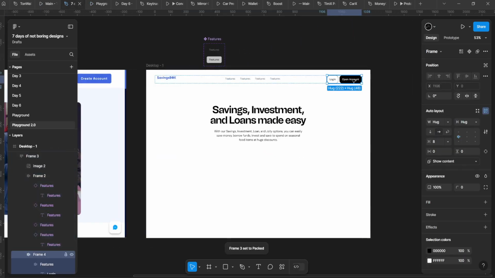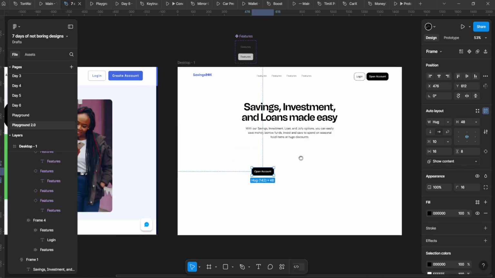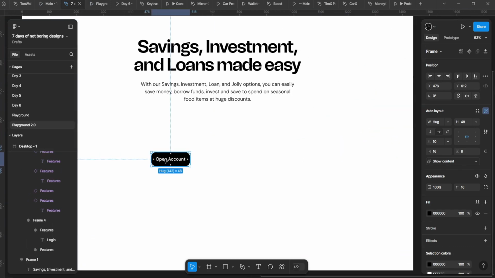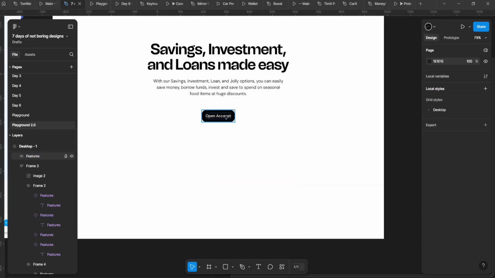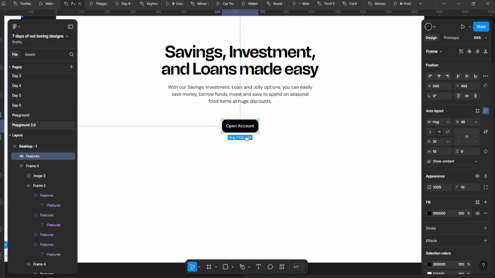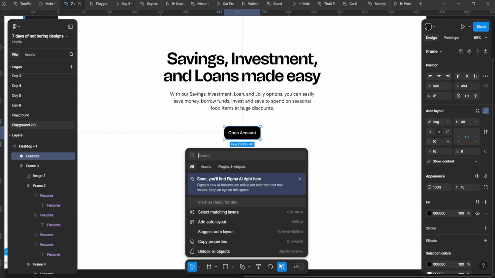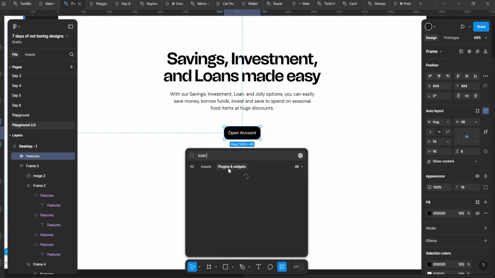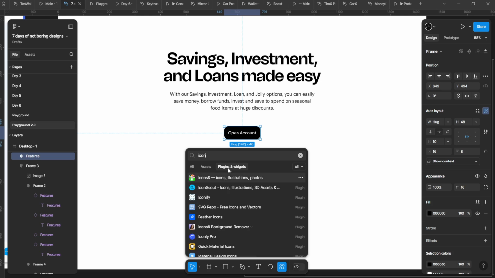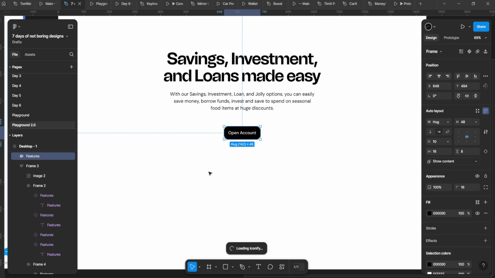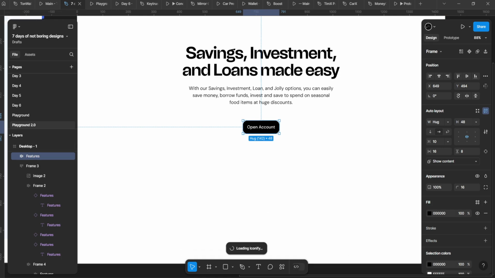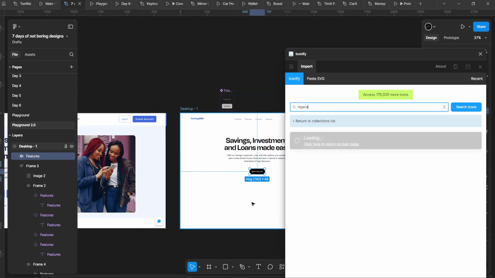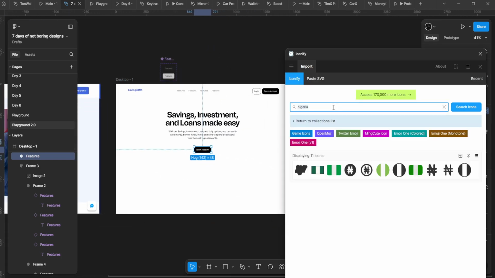So here again, I would like to have open account here and then download Play Store and App Store in a way, in a very unique format there. So let's go to a plugin. The plugin was moved from the top here to somewhere around here. You click on this plugin project. We're going to use Iconify. I don't think SVG Pro will have it, but should we give them a try? But let's try Iconify. I just know Iconify would have it, and probably they'll give us the icons in their original brand state.